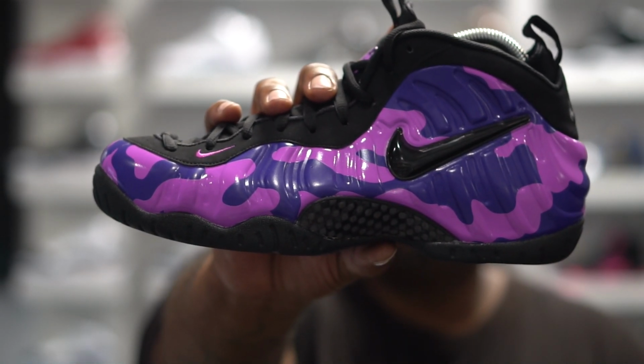Now today we're going to take a look at the Nike Air Foamposite Pro Purple Camo. Welcome to the Av.